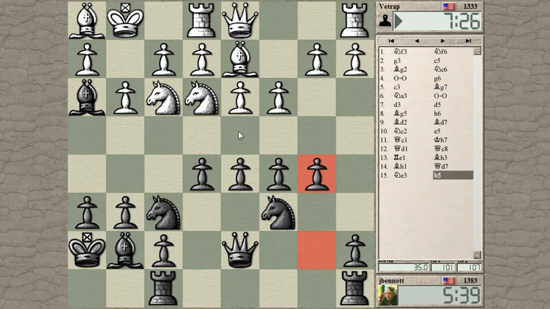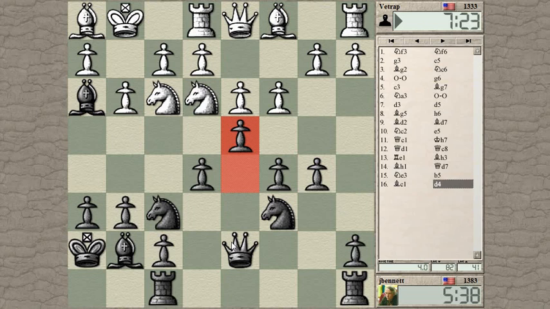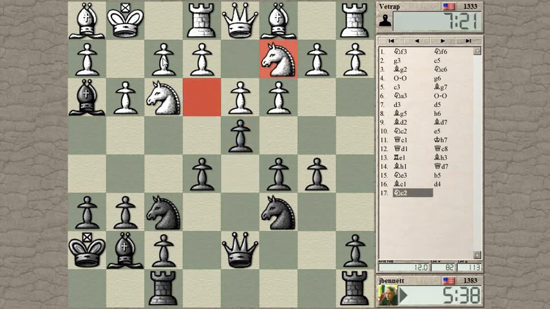And b4 followed by d, b5 followed by d4 here drives the knight back. So let's do that. At some point, if I can figure out how to get another piece attacking f2, that might be a good thing.